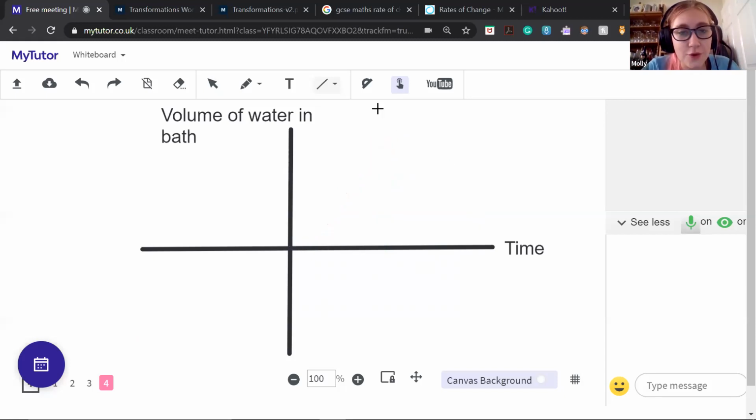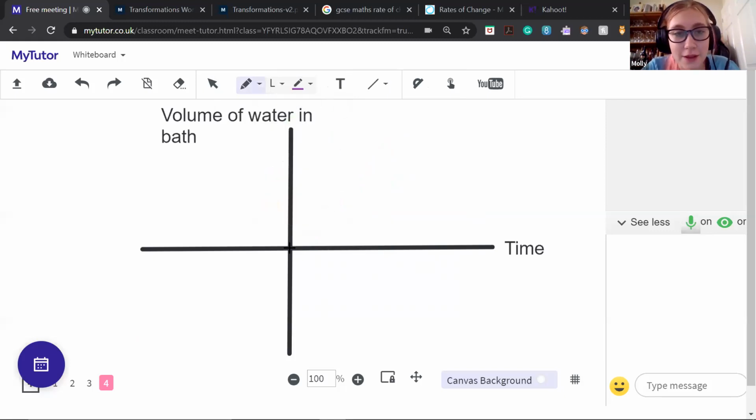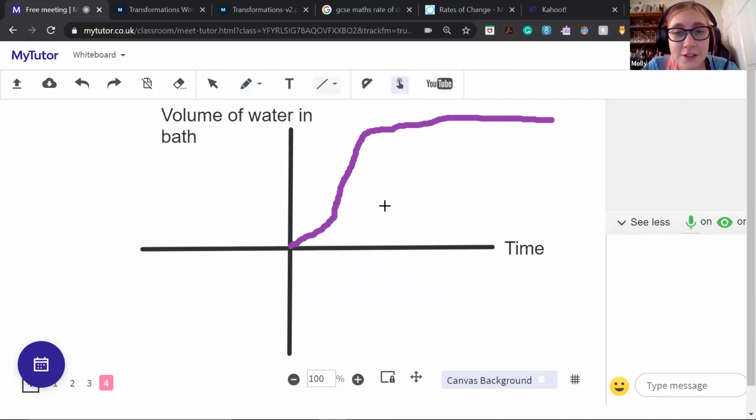If I'm drawing what I said I was going to draw originally, and I'm saying I filled the bath up a little bit, let's see what that would look like. So we fill it up slowly. Or we start turning the tap on a lot faster, and then we turn it off slowly until it turns off. So you see here, we've got a shallow rate of change. It's not changing very quickly. Oh, I've turned the tap up, we're filling very fast, or we're filling quite slowly now. We've stopped filling, it's constant. So hopefully that makes a bit of sense, and it will do more with questions rather than me going on about water in a bath.